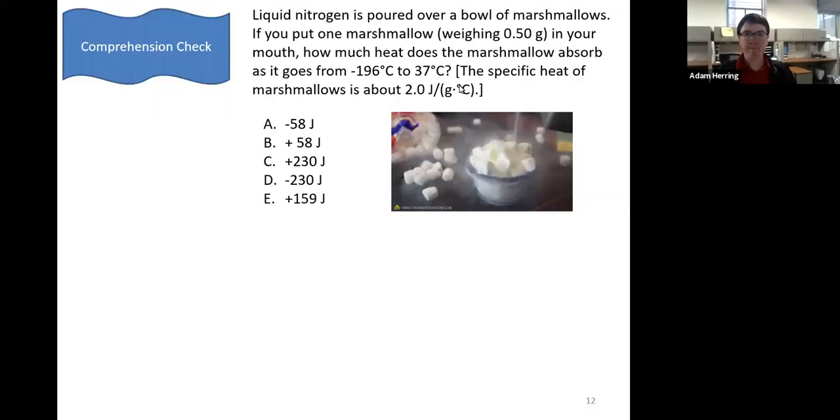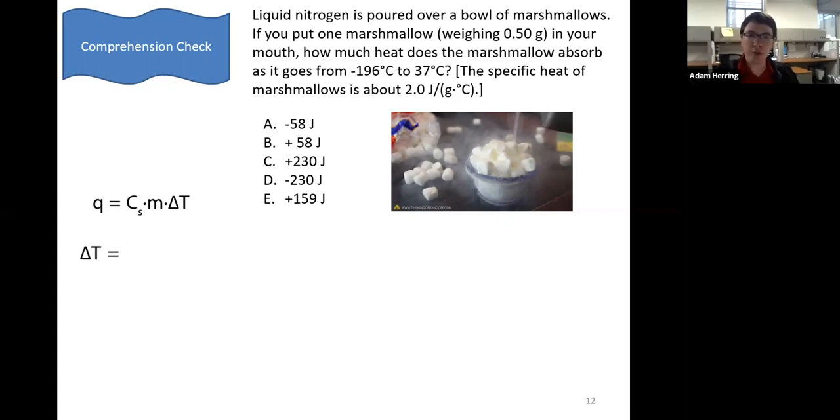Welcome back. So because we're talking about changes in temperature, we need to use the equation from before. That is, that we can relate the change in temperature and the mass and specific heat of a substance to the amount of heat that is transferred. Now, what are we expecting to see here for the heat? We're expecting heat to go into the marshmallow. And so for the marshmallow, we're expecting to see a positive value. And that's because its temperature went up.